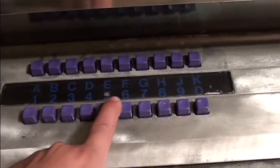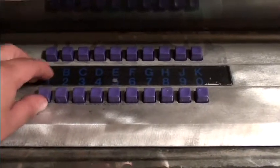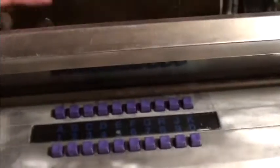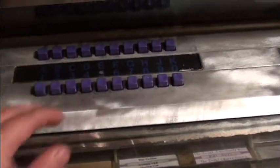Here's the Seeburg Carnival with this top back on. I'm going to have to take this top back off so I can do some more work with it. I put the keys back in here, and I repainted these purple because they were kind of white and yellowish, and I didn't really like the color. This is going to be my own personal little jukebox, my own project, so I decided to paint my own keys on this thing. So I made them purple. I kind of like having a different color for this thing. We'll make it real cool. Make it a real collectible.